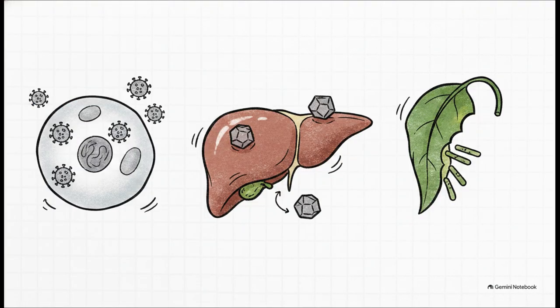The sheer variety of viruses in nature is staggering, and they're highly specific to their hosts. Let's look at 3 distinct examples to put this into perspective. First, HIV. This is an RNA retrovirus that specifically targets and infects human white blood cells, which eventually leads to AIDS. Second, hepatitis B. This is a virus that disrupts normal cell division in the liver and is actually linked to causing liver cancer. And it's not just humans either. The tobacco mosaic virus is a plant virus that requires a physical wound or a bug bite to enter the plant, which ultimately stunts its growth.